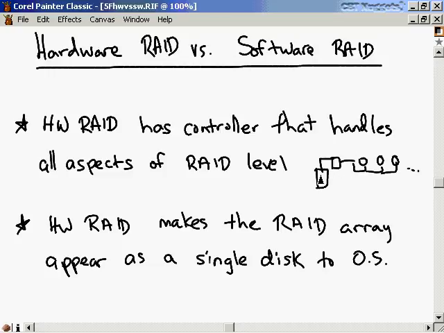Okay, now hardware RAID is somewhat expensive. This controller has a lot of logic built into it. It's got a lot of functionality, so that is a very expensive piece of machinery. Typically with hardware RAID, the disks that are out there are SCSI disks, which are more expensive disks than IDE disks, for instance. Okay, so hardware RAID requires quite a bit of cost, quite a bit of money to get it started, but it's very, very high performance.